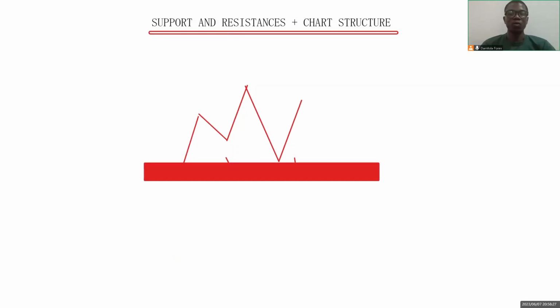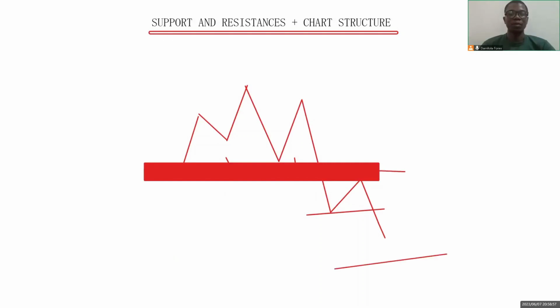Then now we saw prices break below this support. Okay, remember that this is the support zone that prices is supposed to hold, but instead prices break below the support. Okay, once we see this, we're not just going to sell when prices break below the support. We are going to wait for price to turn the support to a resistance. As soon as we see prices turn the support to a resistance, then we are going to sell. We can sell at the break of this low right here.